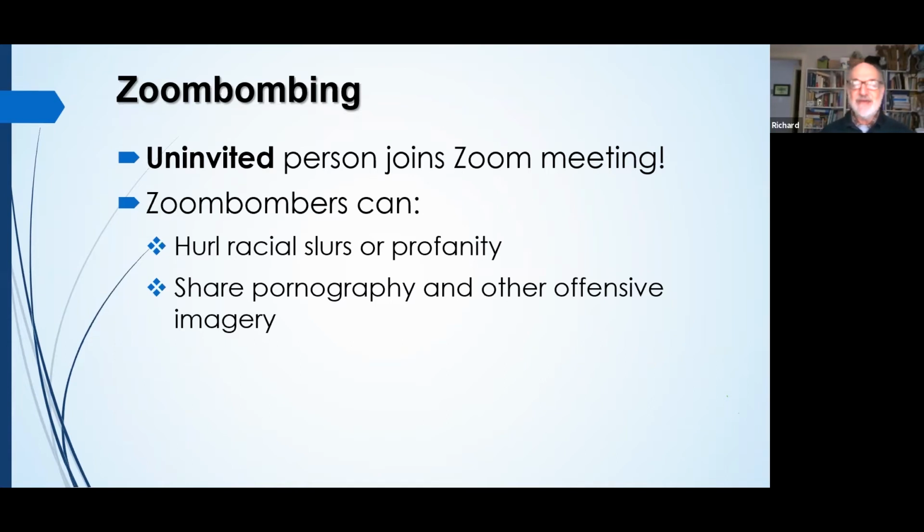They can say things, they can share screens if you allow them to. They can even just hold up pictures in front of their camera, if you can't share the screen, that are offensive. I don't think it's happened to my synagogue, but I know many synagogues across the country, if not the world, and other religious and nonprofit organizations have had people who are against them for whatever reason. We used to advertise our meetings publicly, and then people would join in and disrupt the meeting.